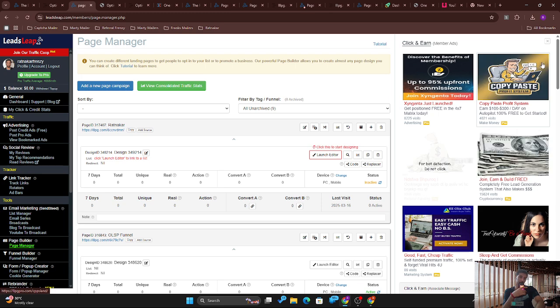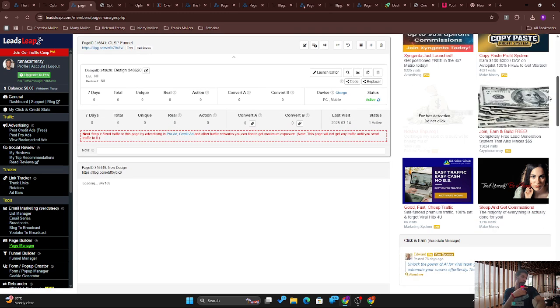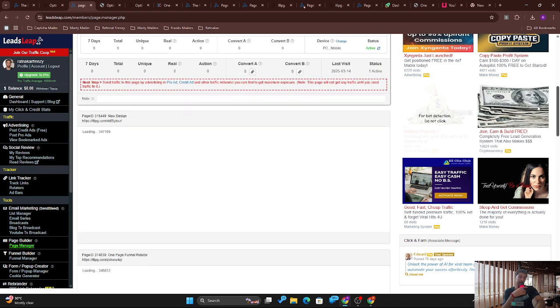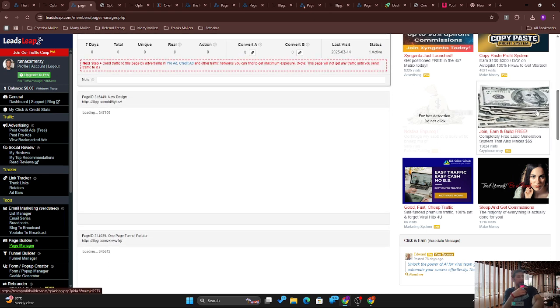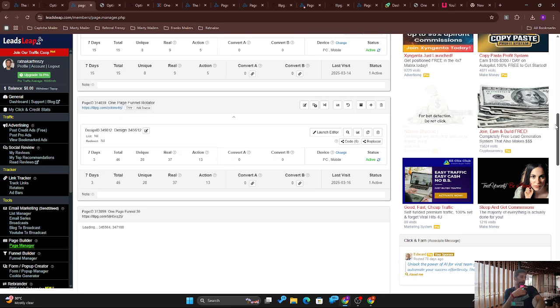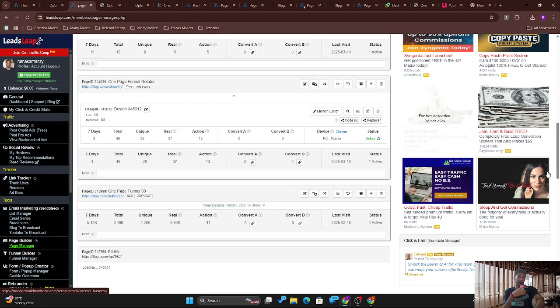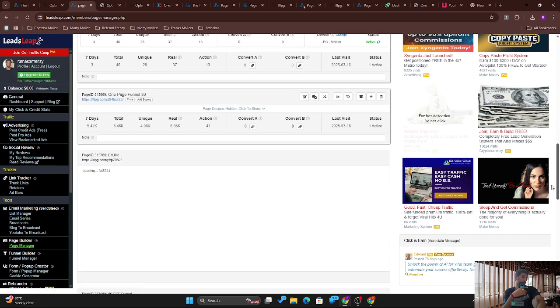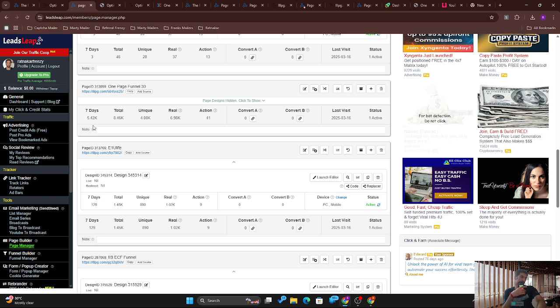if you see the number of action takers, so as they say, action takers are change makers, right? So you can see the number of action takers here. So you can see 5, but here you can see 13. Okay, so that is a better page. And here you can see 41, right? It depends on the number of clicks and the number of unique and real and all that also. But if you use a rotator, it will be divided equally between all the pages, right? So whichever has the most number of action takers is the best page, right?